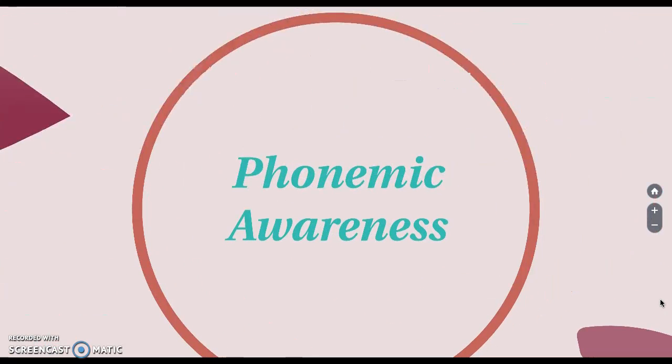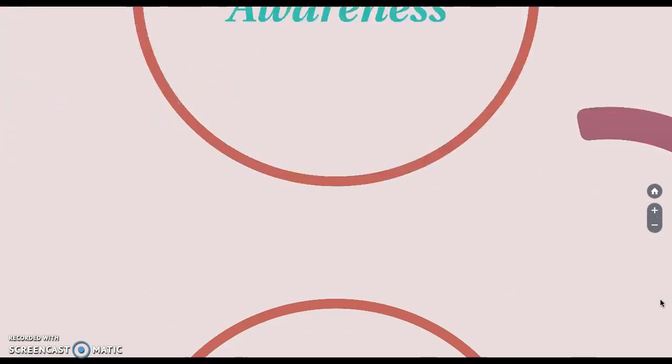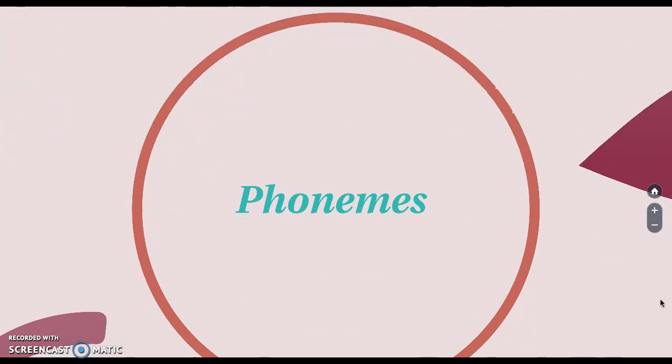So moving from this, we can look at the most complex skill set of phonological awareness, which is phonemic awareness. This is the understanding that spoken words are made up of individual sounds or phonemes. Phoneme is also under the umbrella of phonological awareness, and a phoneme is just the smallest building block for spoken words. For example, the word cat is made up of 3 phonemes, k, a, t. 3 different sounds, 3 different phonemes making up one word.